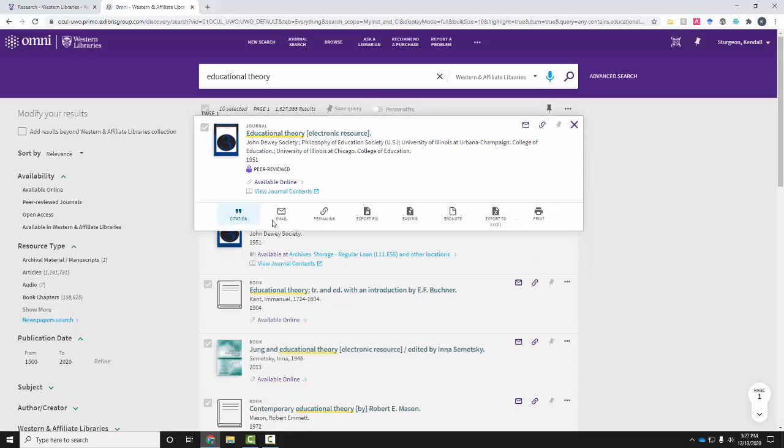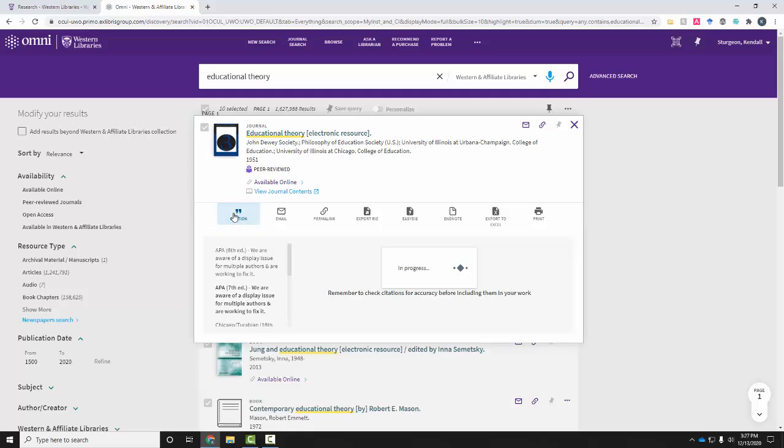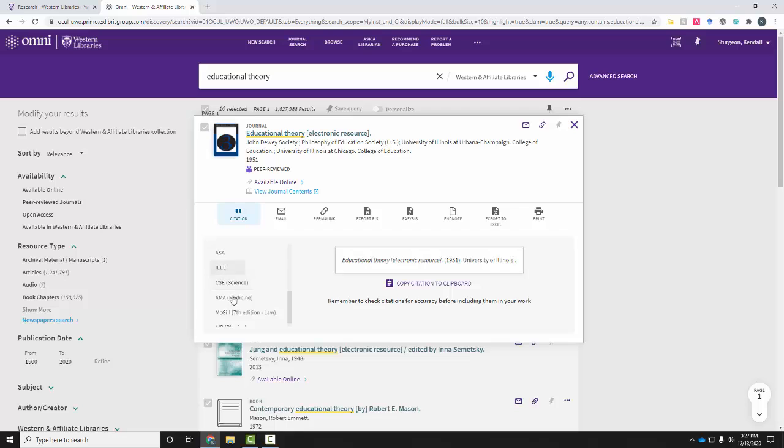More options. You can get a citation with the different formats here. And it'll even tell you, so we always say make sure you check the citations. These aren't always correct.